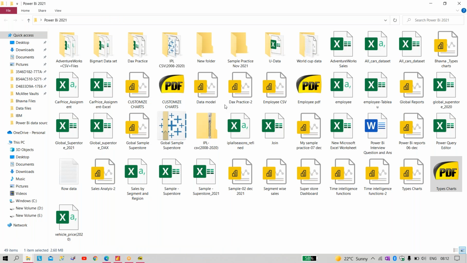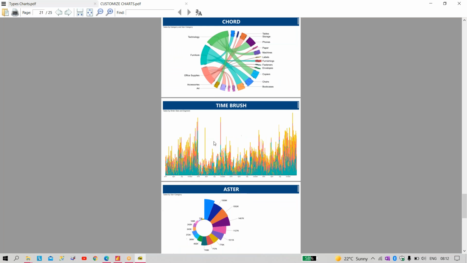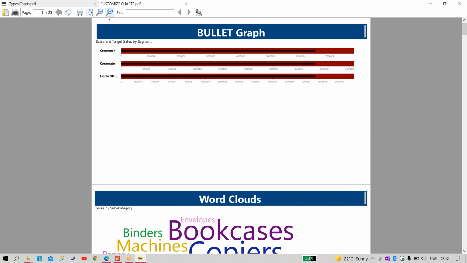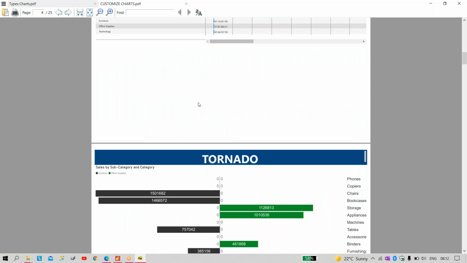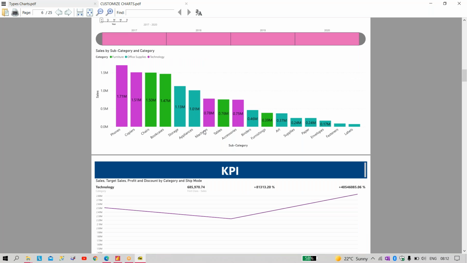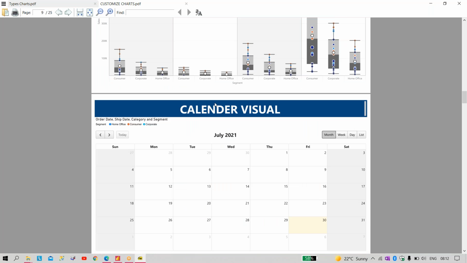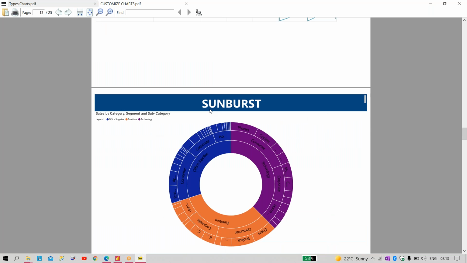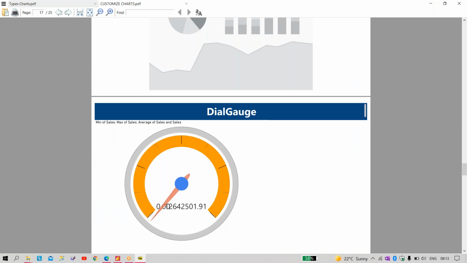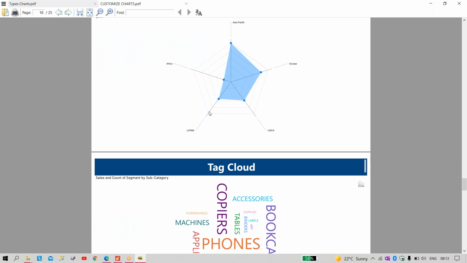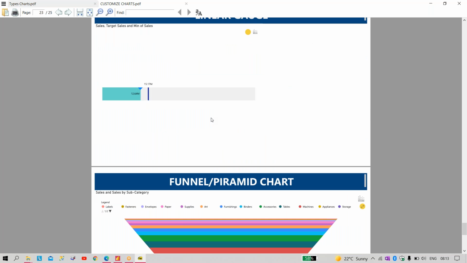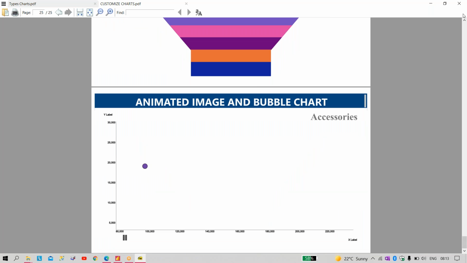And the next one is your customized charts. A customized chart is nothing but this type of chart. Like the first chart is your bullet graph, word clouds, infographics designers, time slider chart, KPIs, box and whisker plots, calendar visual, histogram, heat map, KPI metrics, sunburst chart, Sankey chart, table tree chart, dial gauge, radar chart, and funnel or pyramid chart, animated image and bubble charts.